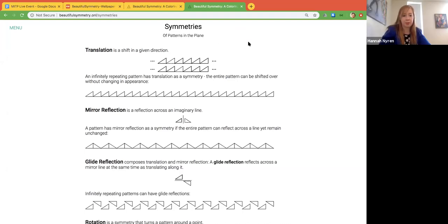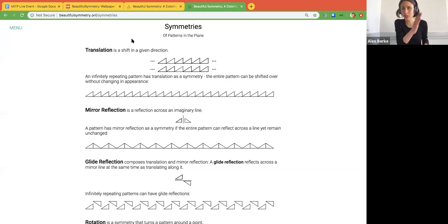Yes, one question. What is the difference between translation and infinitely repeating? That's a great question. It's kind of the same thing. Translation is what we call the transformation of when we take an infinitely repeating pattern and do something to it, like we translate it over, and still we end up with an infinitely repeating pattern. You can think of them for this purpose as maybe the same thing. Translation is like the thing you do once, but infinitely repeating is the object we start with and the thing you end up with. So think of translation as the action and infinitely repeating as the way to describe the thing that we're taking the action upon of translating over.